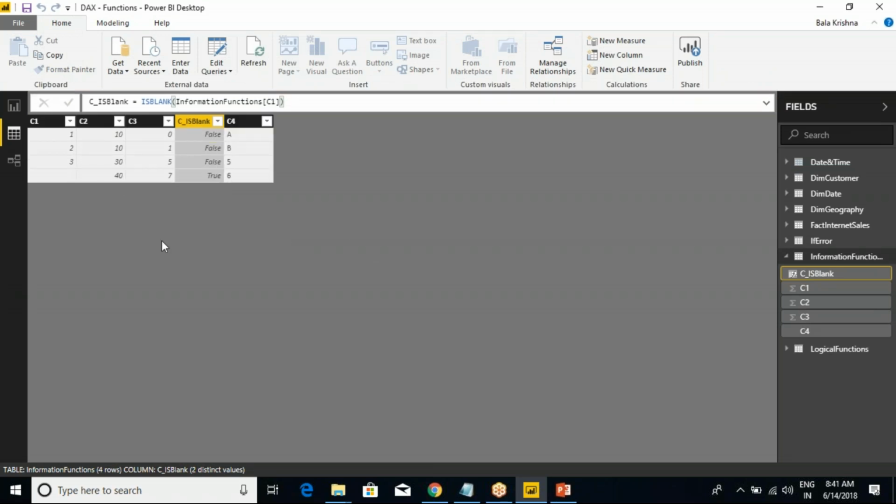Okay, fine. So now listen carefully. Why is the true coming in the last row? Because if you see the expression, if column 1 has any blank value, then it displays true, because it's an information function, right? For example, whenever you are seeking some information from others, you ask, can this bus go to Chennai or not? If he knows, he will say yes, it will go, or no. Most of the information or logical functions are yes or no answer categories. So that is what is blank does.